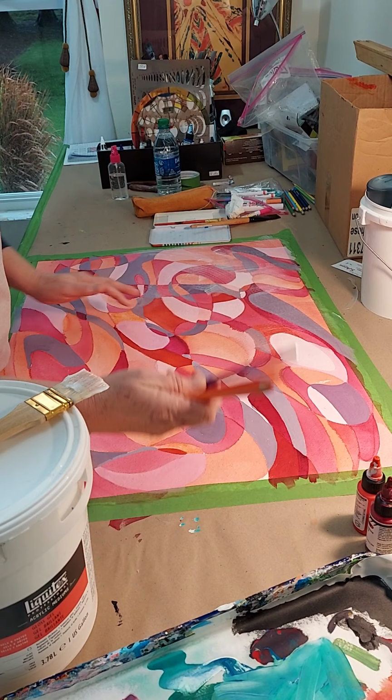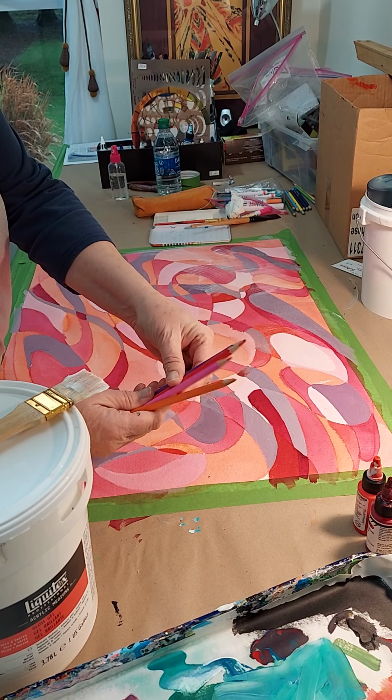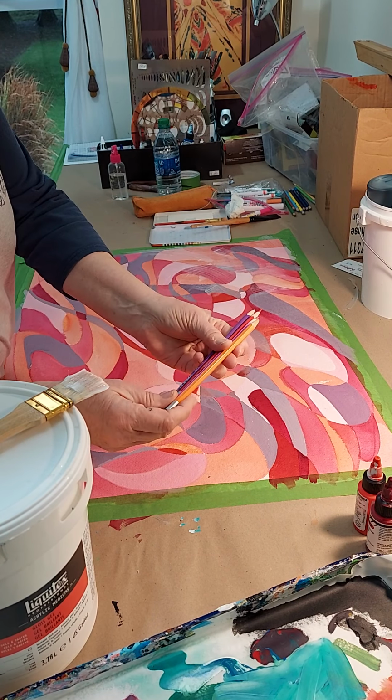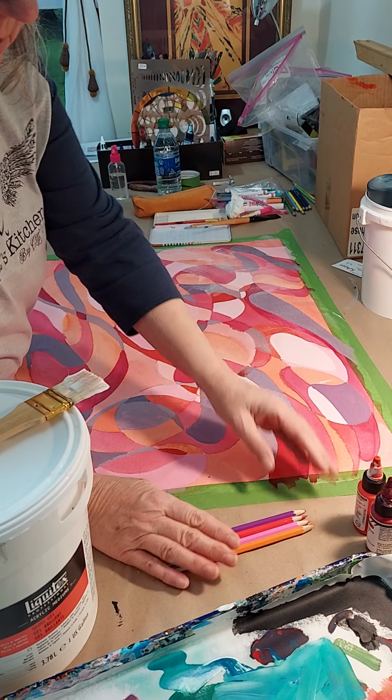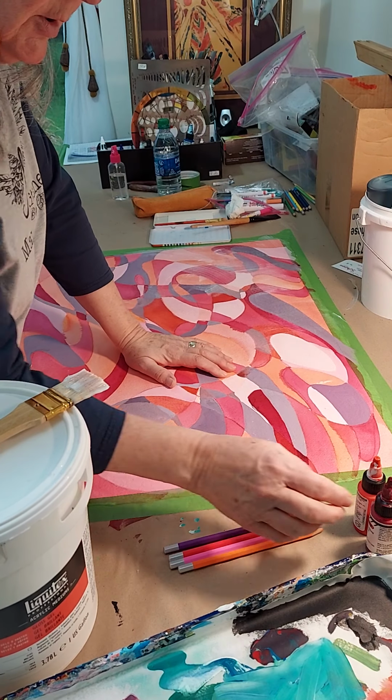Okay, this is an underpainting that I started on 300-pound watercolor paper. There's a disaster painting on the other side of it, on the back. I drew it with watercolor pencils in this color range, so they could be activated. They're colored pencils that you can activate the pigments with water.